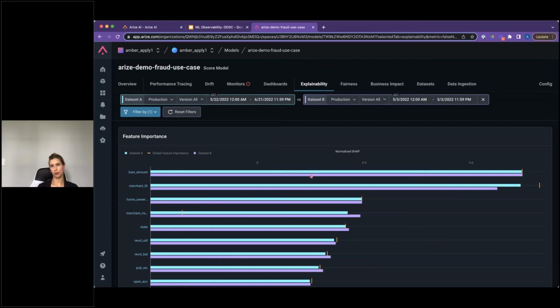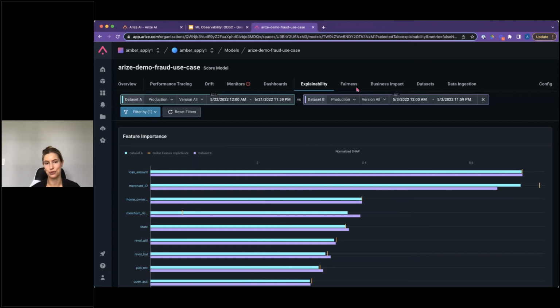So explainability, feature importance, same thing. Feature importance is, I think, more commonly said as the ranking system. Explainability is the methodology behind it. And then SHAP is the calculation that's used. So just a bit of background there. And we can use this to compare different data sets and to see the impact it's having.